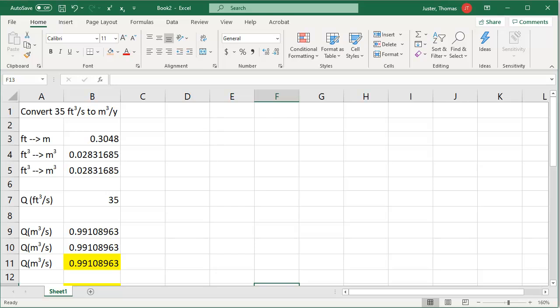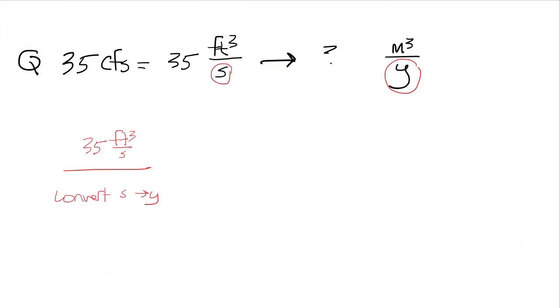I want to make one final comment about conversions, and that is within the metric system, there are two conversions that you really should be able to do without even a spreadsheet. And those are the metric units that start with milli or kilo. So for example, we have the millimeter and we have the kilometer. We pronounce it kilometer, not kilometer. Millimeter, kilometer. Milli means 1,000th of a meter. Kilo means 1,000 times a meter. And I think most of you know this.